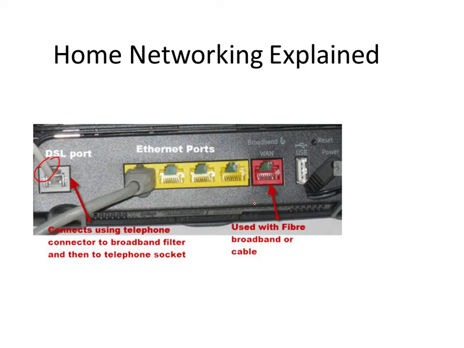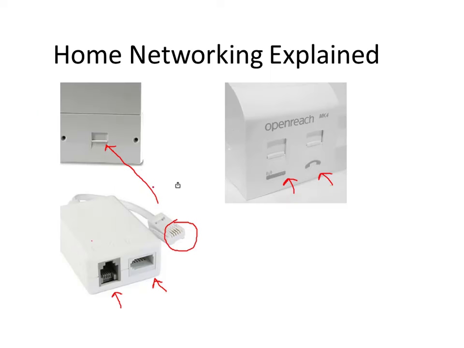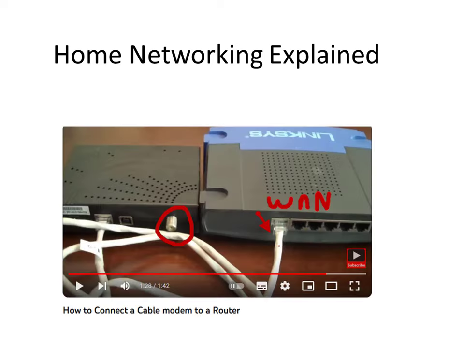Not all home routers will have a WAN port — it depends on the router — but they generally have ethernet ports. Your home router is generally a combined wireless access point and ethernet switch. A telephone cable plugs into here and then into either a microfilter or a socket, depending on which you're using. If you're using cable, this is a cable modem — I'll put a link to the relevant video in the description — and this is a coaxial cable which connects to your cable network.